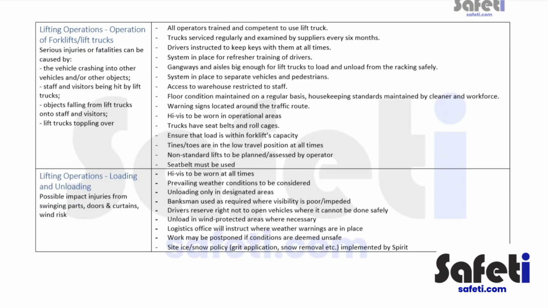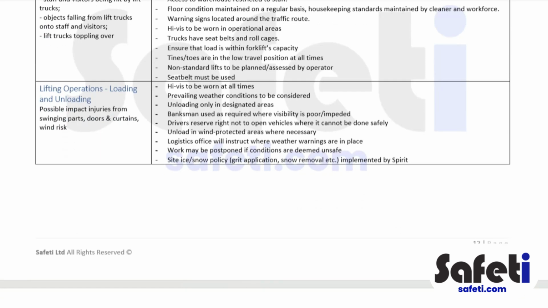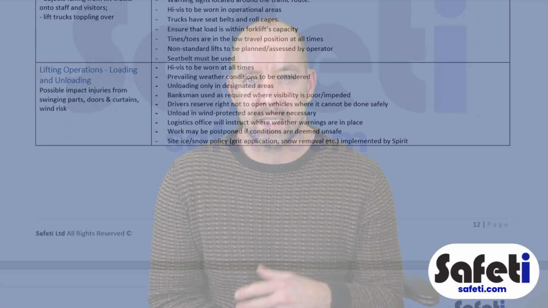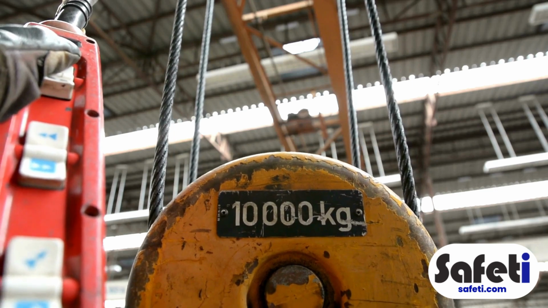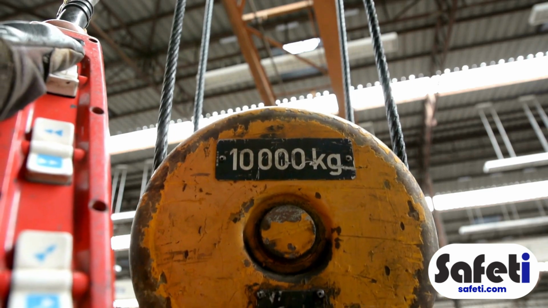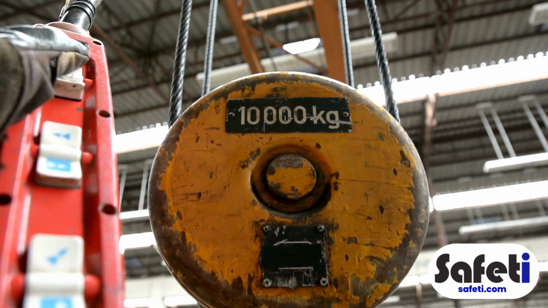This includes things like administrative checks such as the 6 or 12-month statutory inspections that are typically carried out on lifting equipment. Also, we're looking at things like making sure lifts are only carried out within the safe working load of the equipment. When it comes to safe lifting, the selection of the right equipment for the job is very much of the essence. Non-standard lifts should be subject to specific assessment or lifting plan, for instance.